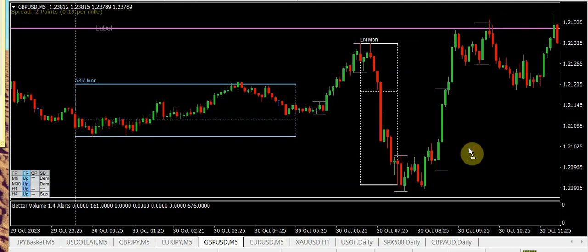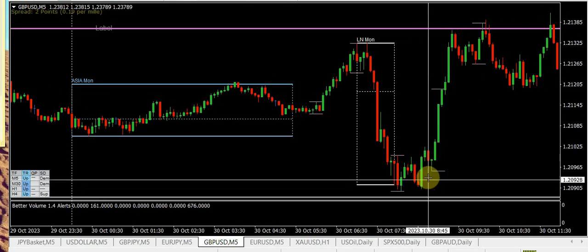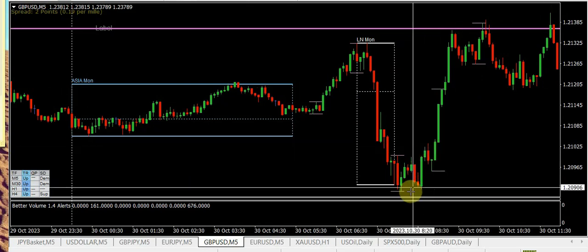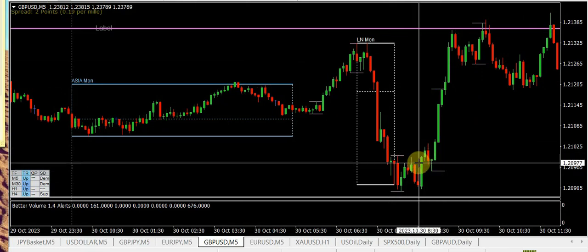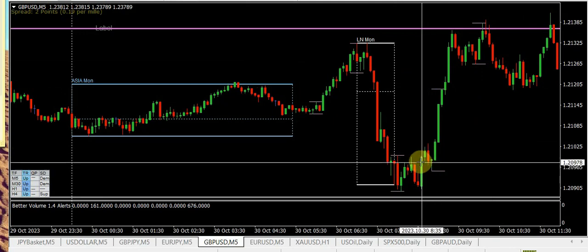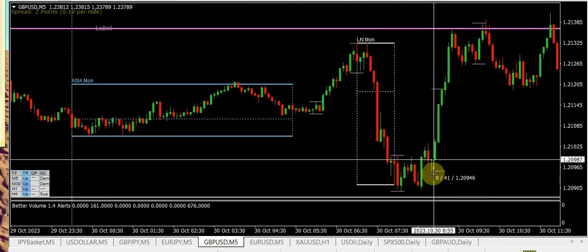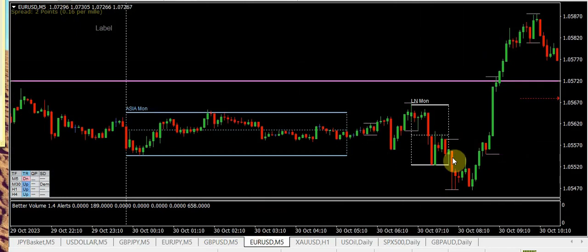Box 3 may not have taken it. Like if you were going to take it, this was it here. So basically, we've had the shift of structure on the 5 minute, and that leaves this fair value gap behind. As soon as you see this close, wick down, but fail to close down, you could enter there. Kind of difficult, you probably wouldn't get it in real time. And box 3 here is a bit more difficult, so you don't get the trade on the M5 on box 3 because we don't have the break of structure.